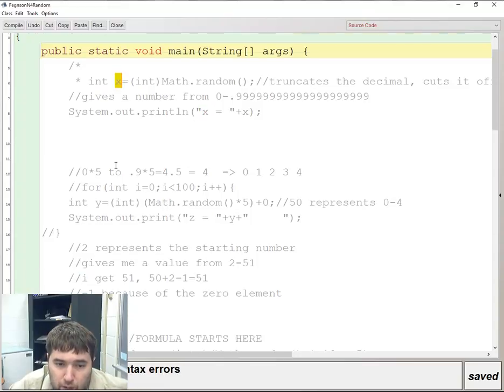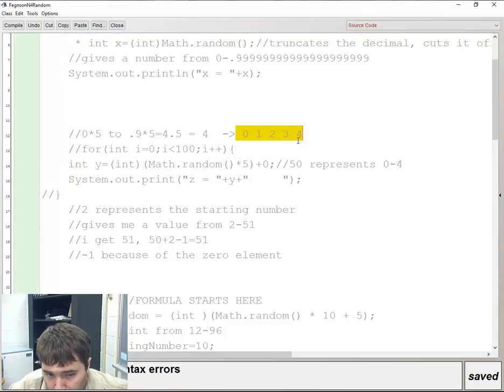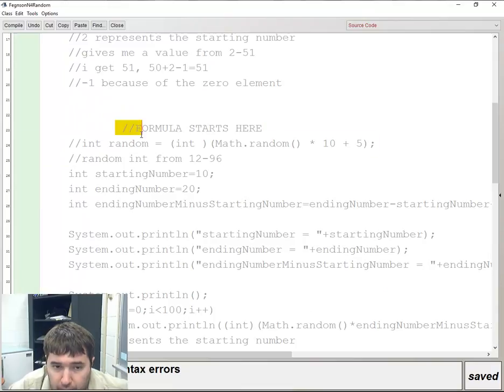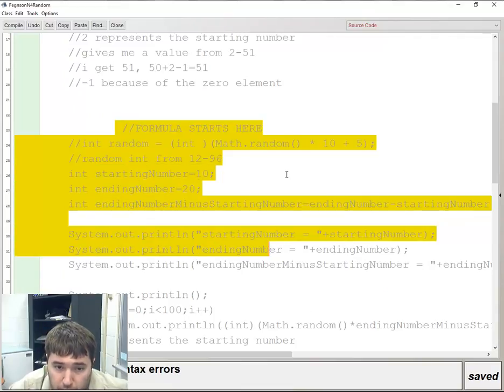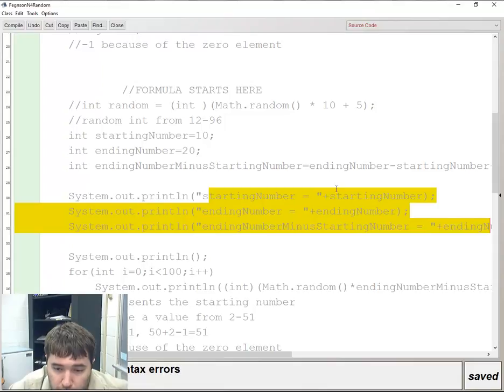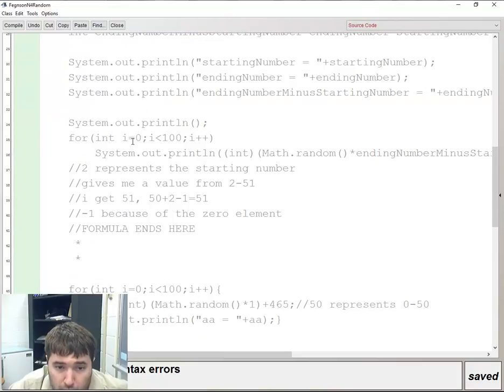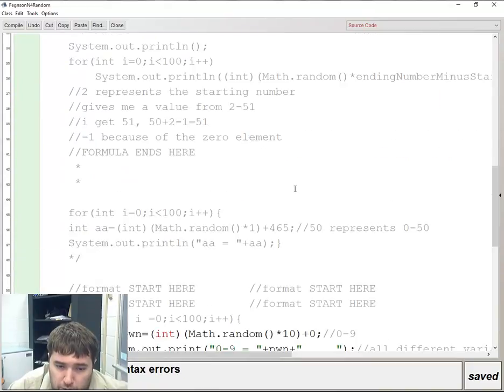Then down here what we're doing is we're doing the same thing from 0 to 4, creating a random math value, and we're outputting it 100 times. It gives us this. Here, there's the formula, which means plug in the starting number, plug in the ending number, and it gives you everything that you need. So technically you could just use this to get all the answers if you wanted to. And this is another one, which just prints out 100 versions of this, just to test it.